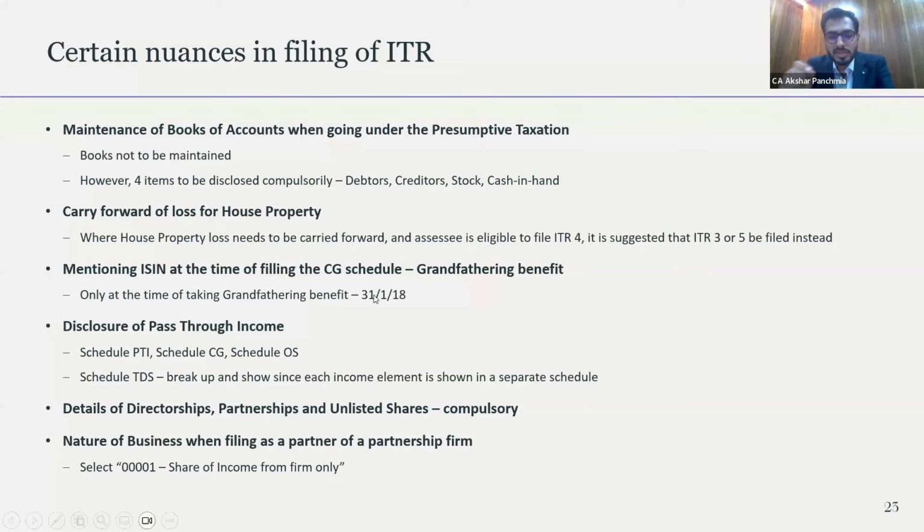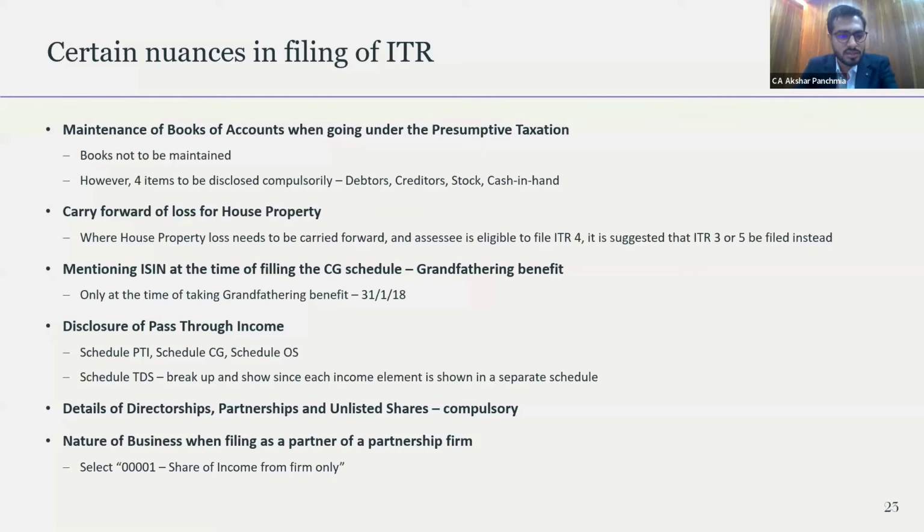Another mistake, or rather smaller nuance, which we have noticed in the previous year, and something that a few of our clients are going through: if you do not mention your ISIN at the time of filling your capital gain schedule, then you might lose out on the grandfathering benefit. This is only limited to the purpose where you have long-term capital gains.